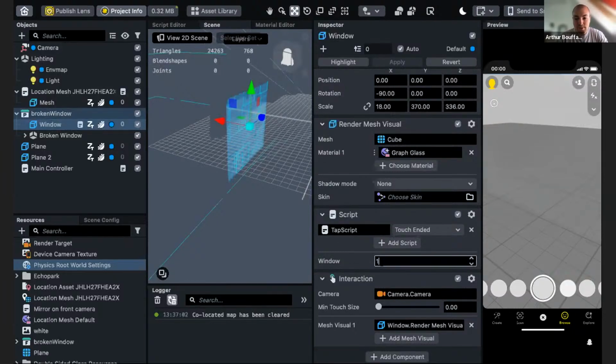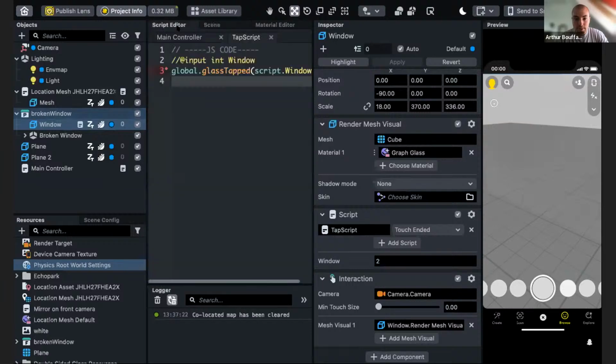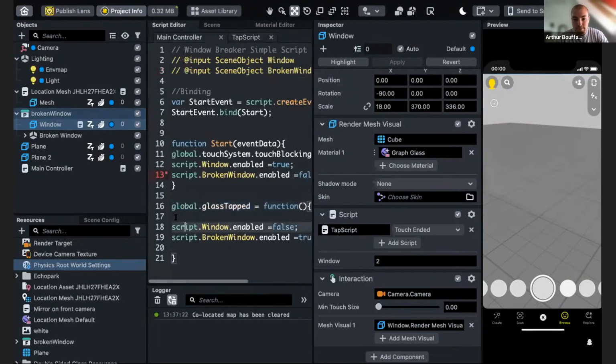And you can actually change this to, let's say, window number 1, window number 2, and then in the main script, you can have an if statement here and activate different windows at different times, by enabling the components whenever that window number is triggered.